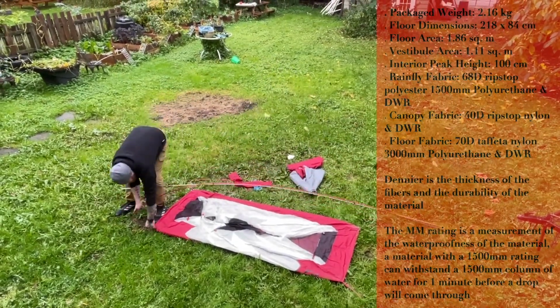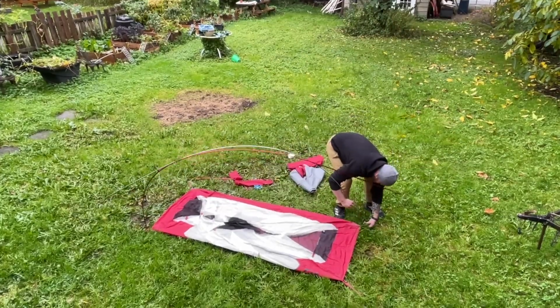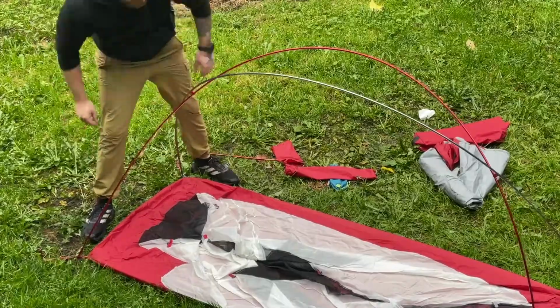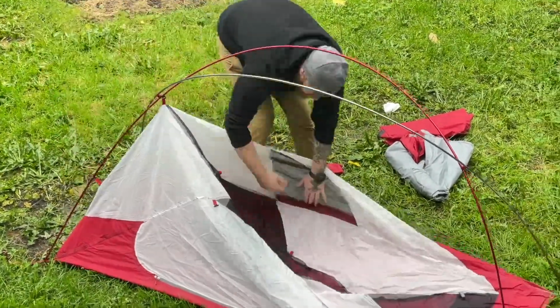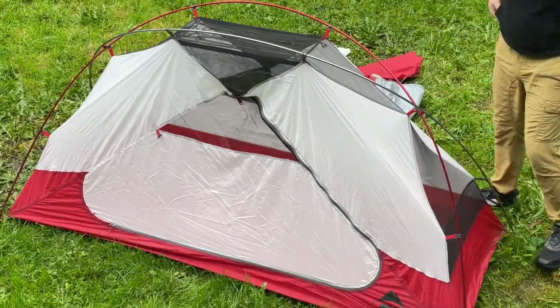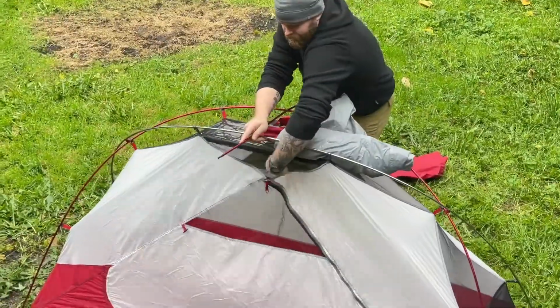Next comes the tent body. These hooks snap into place and are color coded to match the poles. Next is the cross pole, which also supports the tent body and gives you a starting point for the fly. Finally comes the fly, which is secured to everything via grommets like the tent body and the ground sheet.